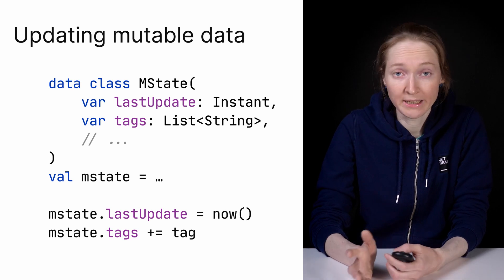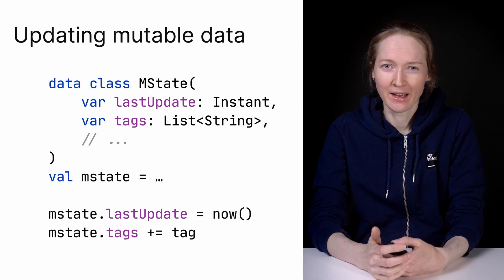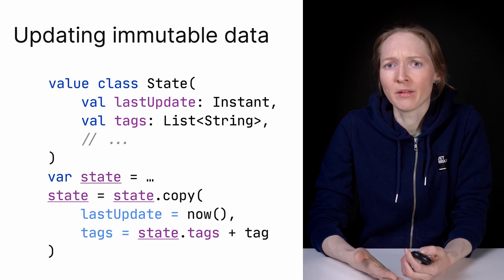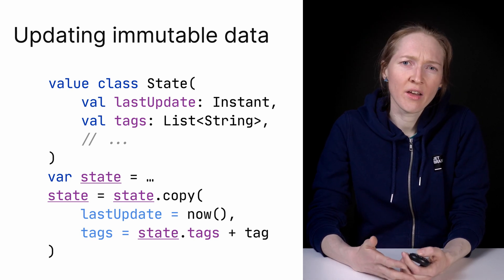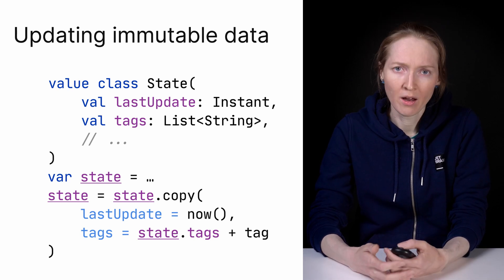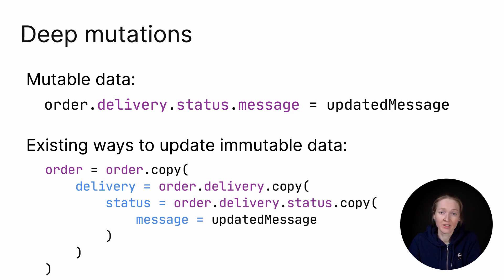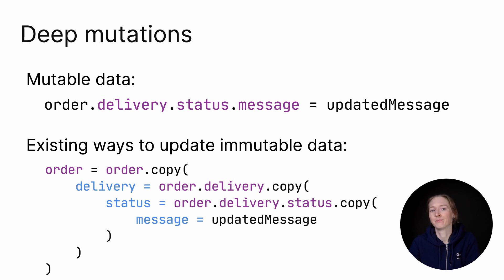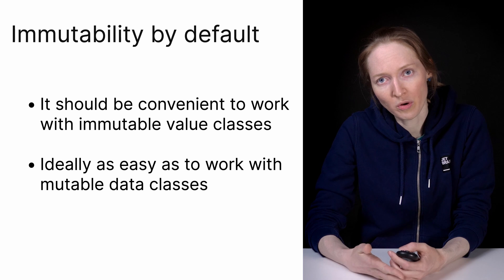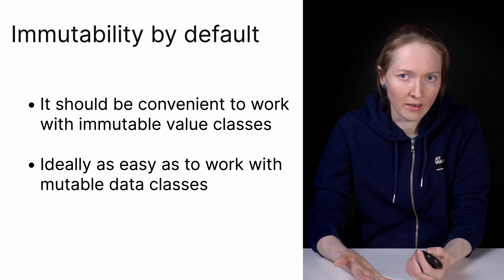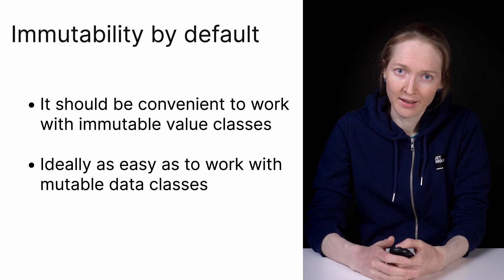You simply can't forget to copy it because copying is the only way to update it. External components always get a consistent immutable version and can't change the core entity accidentally – there is no core entity. Let's see how we update immutable data. One way is by assigning new values to var properties. But for immutable data, one way you can expect it to work – similar to data classes – is to use the copy method, providing new values for properties. However, it's rather verbose and looks more complicated. If we want to update deeply nested values, the difference becomes even more noticeable, and the syntax to create a deep copy while only changing a nested value looks rather cumbersome.